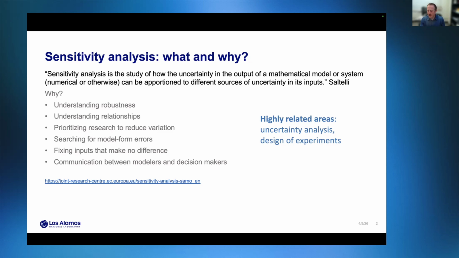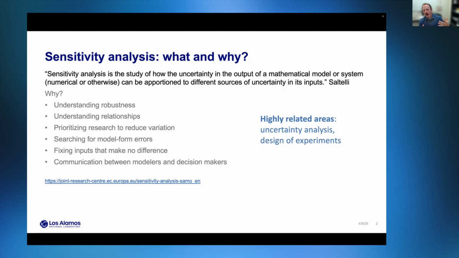So, understanding robustness and reducing uncertainty in the response by going after uncertainty in the inputs, maybe that looks like, there's some measurement of some quantity that's an input to our model, and we have some uncertainty from that measurement. And if that measurement uncertainty is driving a lot of uncertainty in the response, like too much for us to be able to make good decisions with this model, then maybe we can go after reducing the uncertainty in that measurement as our way to be able to use the model to make decisions. So that's kind of understanding robustness, prioritizing, reducing variation.